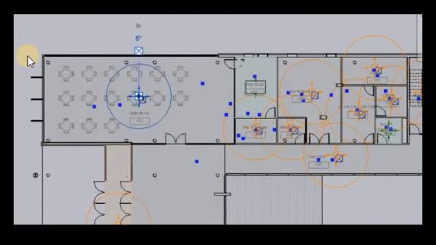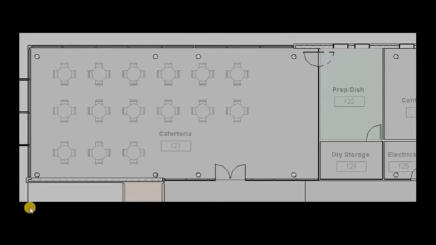So when we left off last video, this is kind of what it looked like, kind of ugly. One diffuser in the middle. Just still having to move a lot of stuff around, not really taking into consideration how many diffusers should be in the room or anything. So we're going to go about changing that.